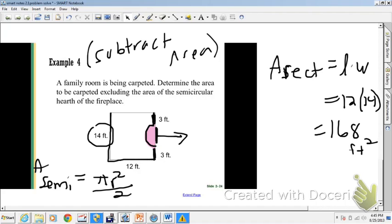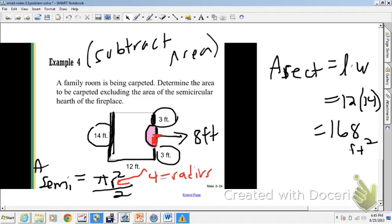So how much is left over from here to here? Well, 14 is the total distance of this wall. So if this is 3, and this is 3, that makes 6. You've got 8 left over for that vertical distance. So we know that's 8 feet. Now I'm going to do this in another color. But the radius is just halfway through the circle, from the center to the outer edge. So what's that little red radius there? Well, half of 8. So that's 4. So 4 is the radius. And that's what needs to go into that expression right there.